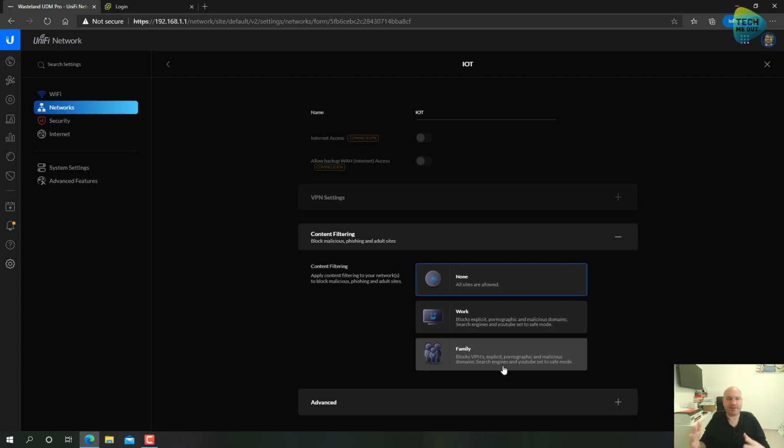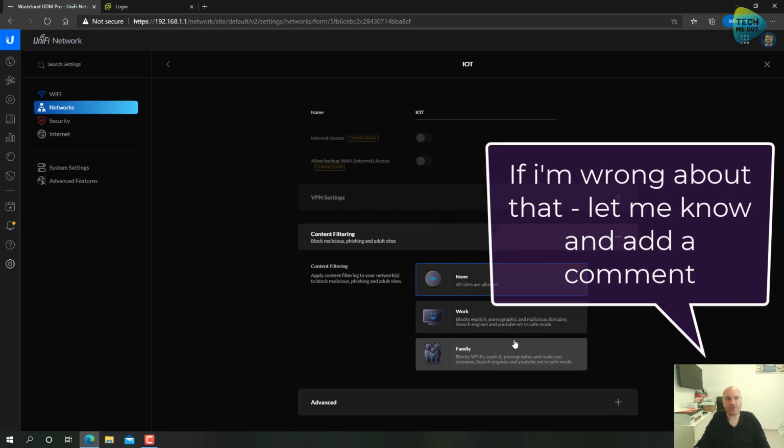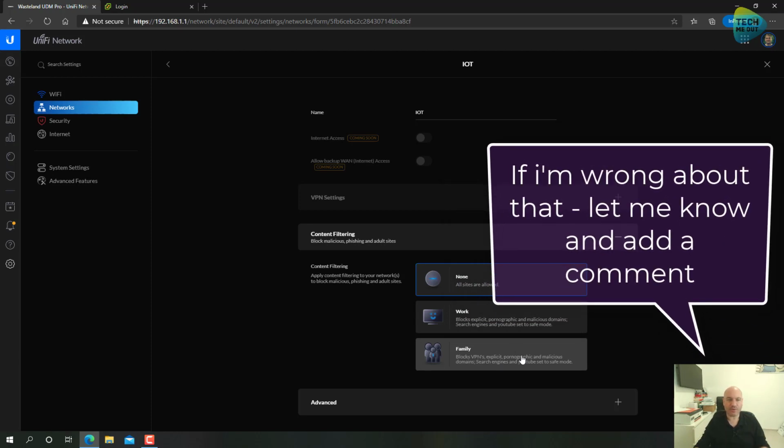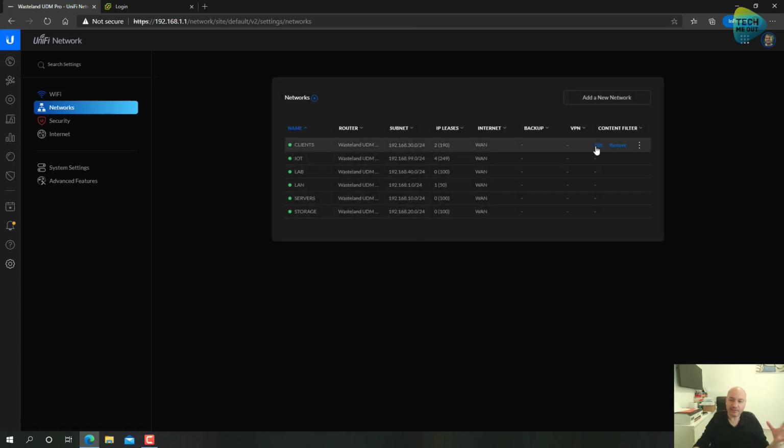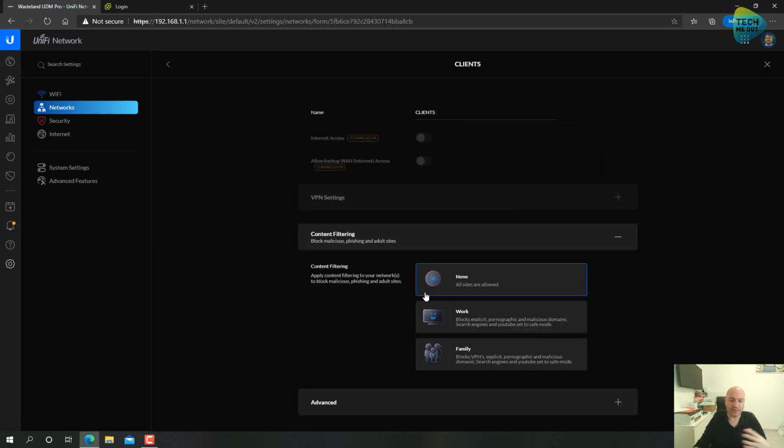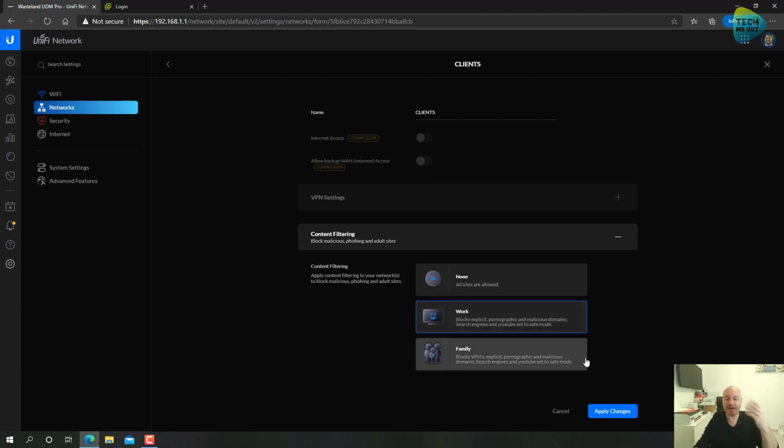I think the first vendor to provide such a capability was Sophos with their XG firewall that they gave to home users for free. But now we have it in our UniFi ecosystem, and that's great. And the most flexible thing is that we can assign the family content filtering to our IoT network and the different, let's say, work content filtering policies to our client's network.